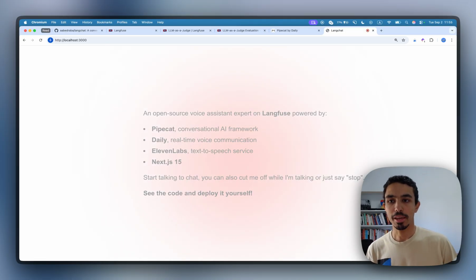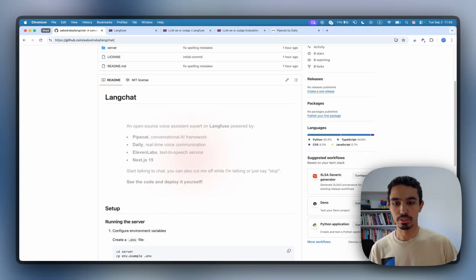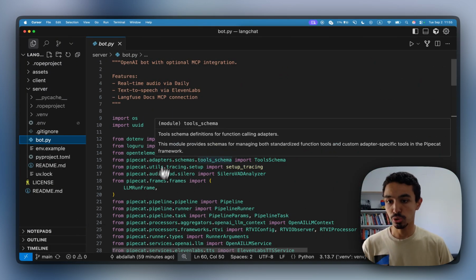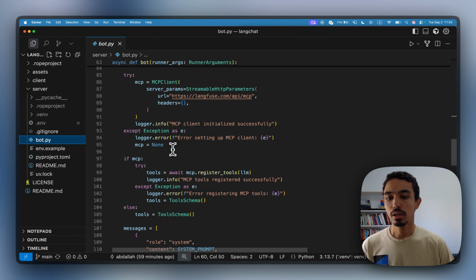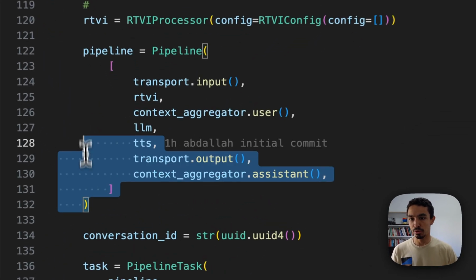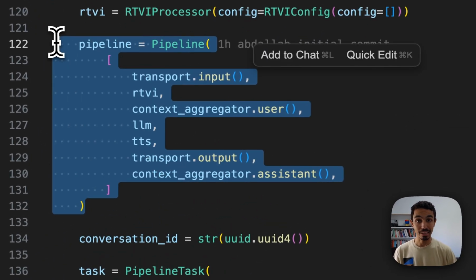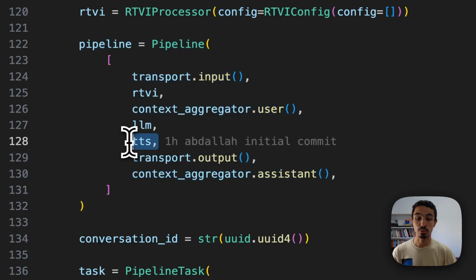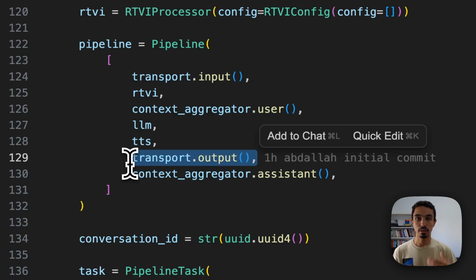Thank you. So yeah, this is just a look of how this project works. And going a little bit into the code, I'm just going to show you this is a one file Python project. The most important part is how I'm using the pipeline of Pipecat to pipe the input, the audio input, convert it into text, send it to the LLM, take the text to speech back, and then talk to the user and getting the answer.